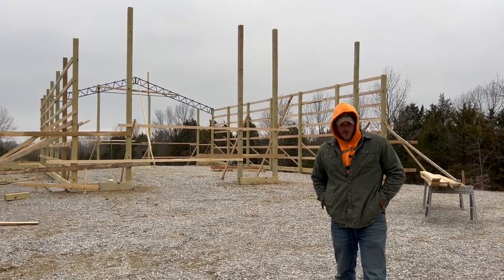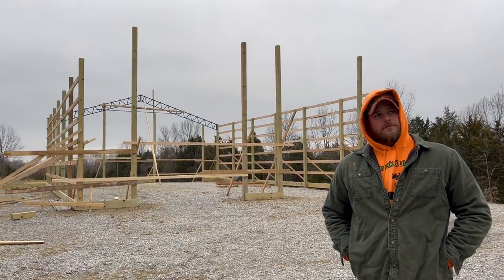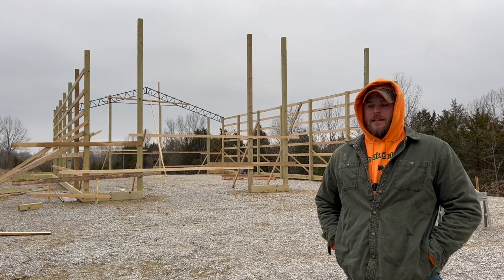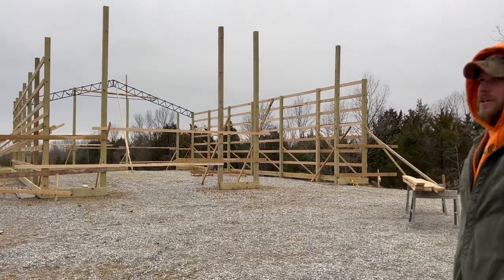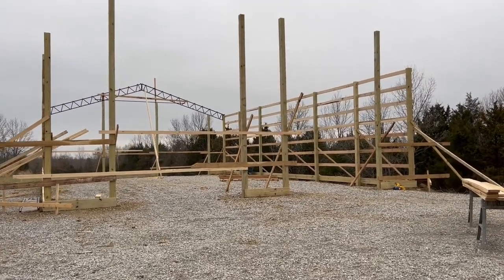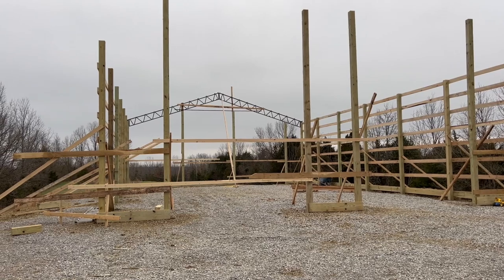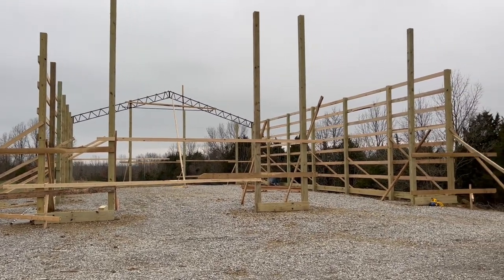Okay, as you can see, we got our first truss up. We wanted to get it up just to be sure what we were gonna be getting into for next weekend. Next weekend, I have a lift rented. We're for sure gonna be bringing that lift because this was pretty difficult to put up without it. But we got the truss up there. I'm gonna plumb it up Tuesday. Right now, we just have it braced. It's pretty close already. These trusses are very floppy up in the air. And this one almost folded in half on us. But anyways, we're gonna work with it, get some more stuff done.